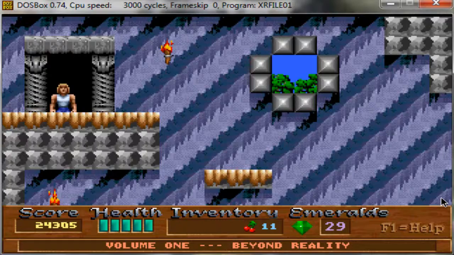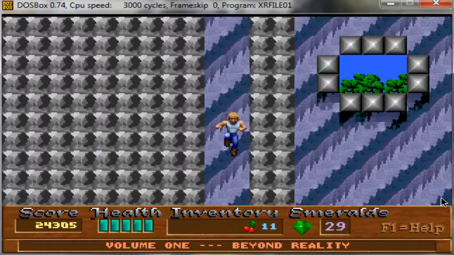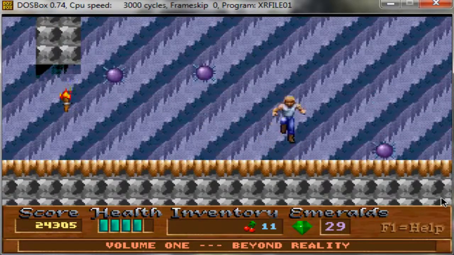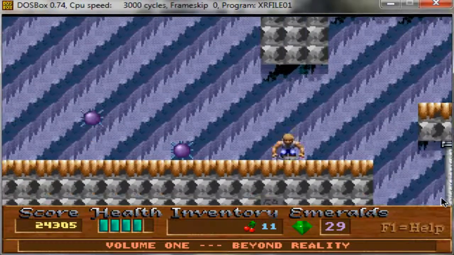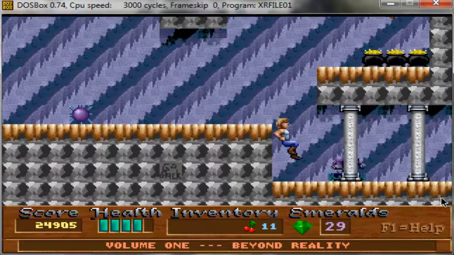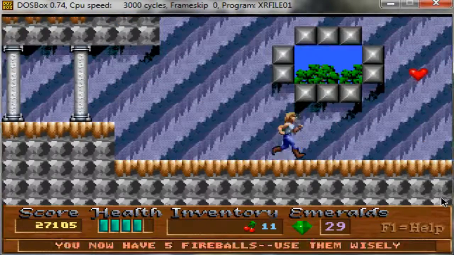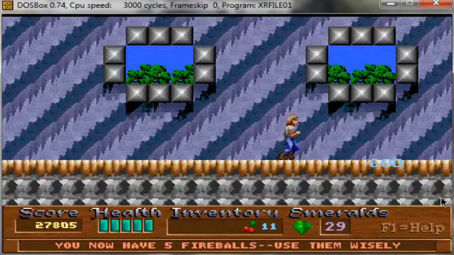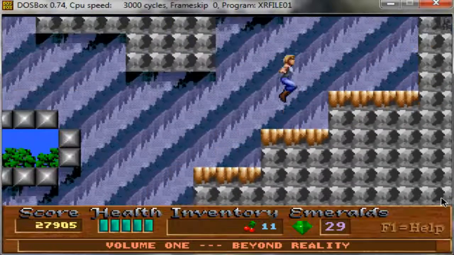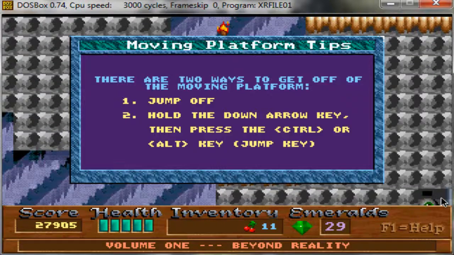This sounds interesting, robot development planet. Alright, let me just finish this one then. Robots. Ooh, fireball, nice. Shoot a fireball. One hit. Whoa. I have no way to get up there. Oh, I do. It's the elevator thing. Okay.